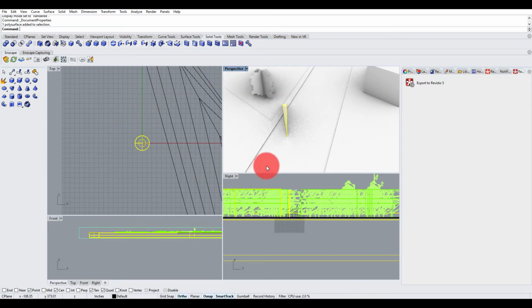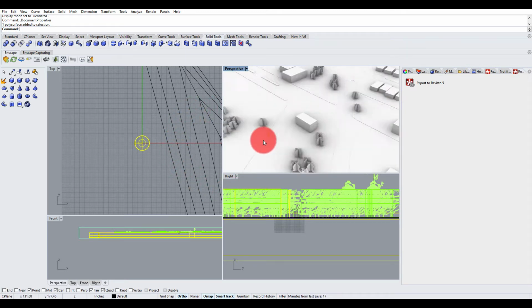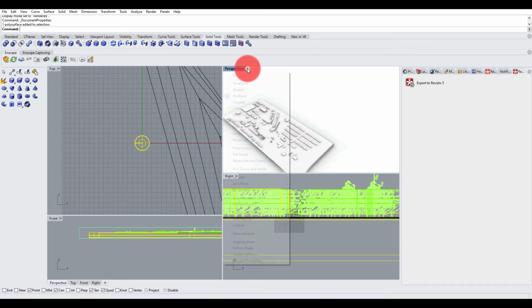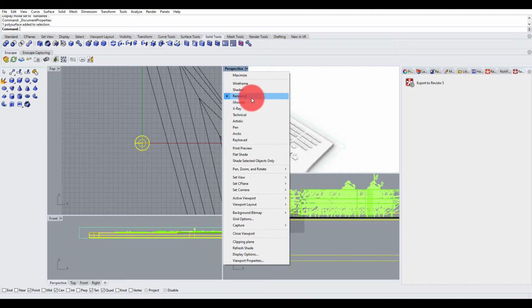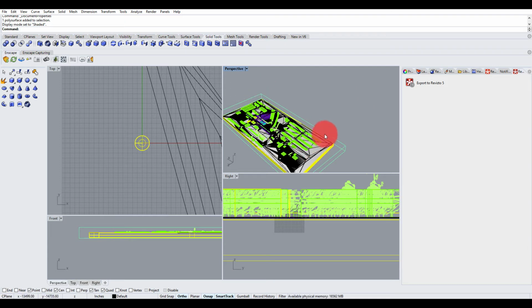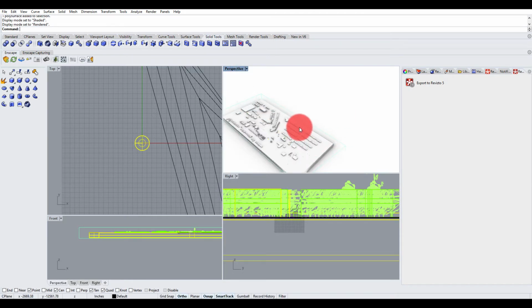So when it comes to exporting, keep in mind we can export a couple different views out of Rhino. And the views are specific to the view setting you have activated. So if I have rendered in my perspective view toggled on, that will read in any of the material I have mapped in Rhino into Revizto. If I switch over here to shaded, keep in mind it's going to read in all of the layer colors. So in this example, probably don't want the layer colors. I'm going to switch back over to rendered, and that's going to bring the material from Rhino into Revizto.